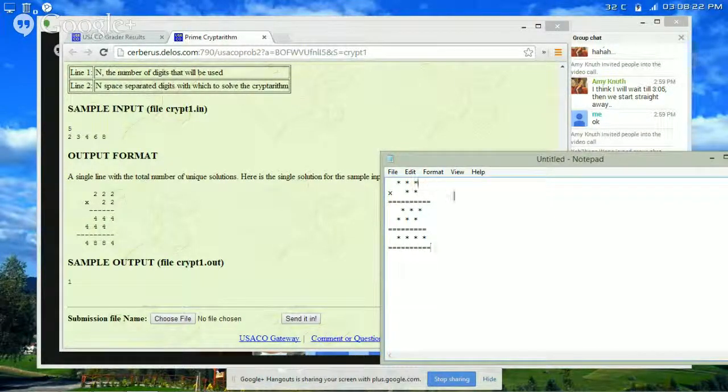So first we need to generate a set of numbers to be tested. Random number 1, random number 2. For these random numbers to satisfy the question, they can only contain the listed digits provided by the input file. So for this partial product, it can also only contain the digits provided, but not other digits that weren't included in the input file. So this is partial product 1, and partial product 2.